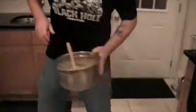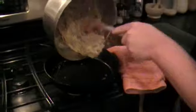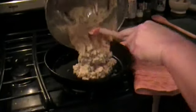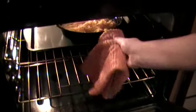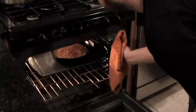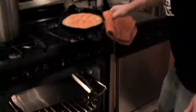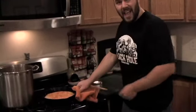Now that the oven is preheated to 425 degrees, I'm going to put this mixture that is already chilled into a preheated cast iron skillet. We're going to top this with the remainder of our cheddar cheese, and we're going to pop it in the oven for about 20 to 25 minutes. Now that is sizzling hot — Chubbs already has some of our chili into a bowl. I'm going to bring this over to the table. It looks fantastic. Cheesy.